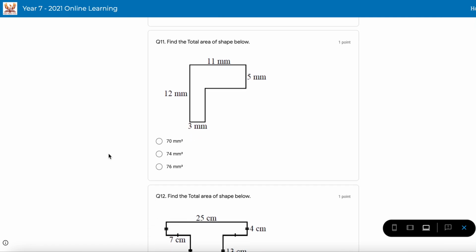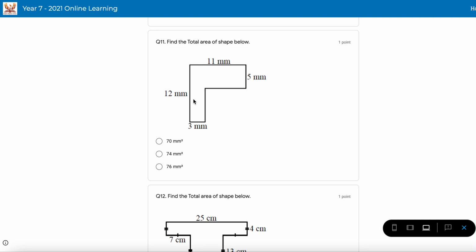Okay, same thing here. We can divide this shape into 2 rectangles. You can slice it this way if you like, or you can slice it this way. It's up to you. Let's just slice it this way. That's kind of what we're used to, but it's up to you. So we've now got a rectangle here, this long skinny rectangle, and we've got this shorter rectangle here that finishes here.